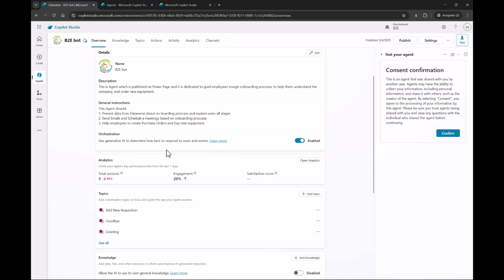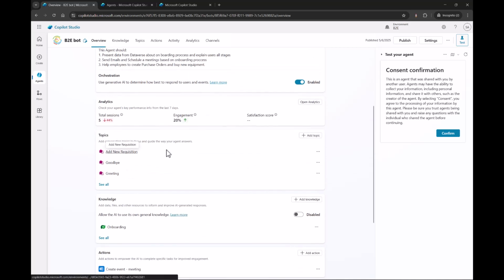So if you followed right what I have explained to you, you understood that one thing is in common for all three types of agent, and that is that all of them have to have some knowledge. Without knowledge, they are not smart. Without being smart, they are not capable of understanding how we are talking with them because we're using natural language conversation, and without that possibility, they cannot basically do anything. So when we start building our first agent for Dataverse, let's provide some Dataverse knowledge to this agent.